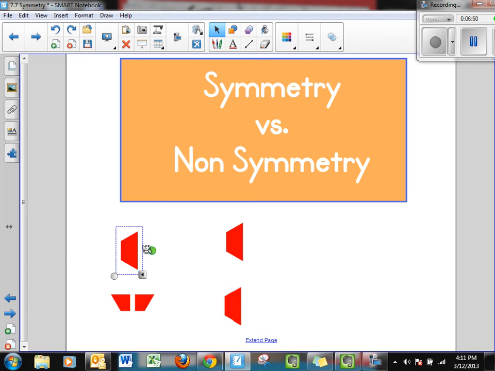Now all I did is I took this shape and turned it on its side, and I just thought, let's just take and draw a line right through the middle of it. So if I draw a line and go, look, I made a line of symmetry. I made a symmetrical shape. Now if I pulled these pieces apart and now asked you, okay, if we look at both of these pieces, remember, for it to be symmetrical or have a line of symmetry, it has to have both halves be the exact same size and shape. Now if I put this on top, it might look like they're the same. If I put this on here, you can see that they're not the same size or shape.